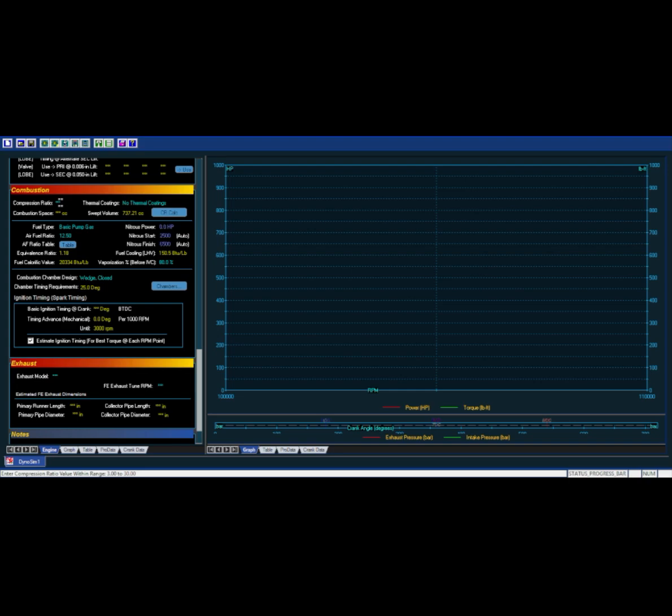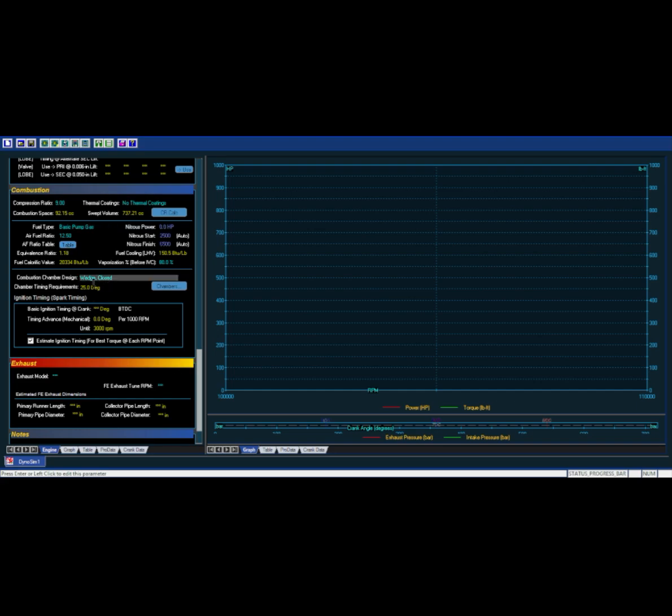We know that Magnums, the 360s, were essentially like 9-to-1, give or take a little bit. Some might be less, some might be more. And we're going to go with just basic pump gas. It's going to default to a standard air fuel ratio of 12.5, and it gives you different options here for fuel types and stuff. So that's very handy.